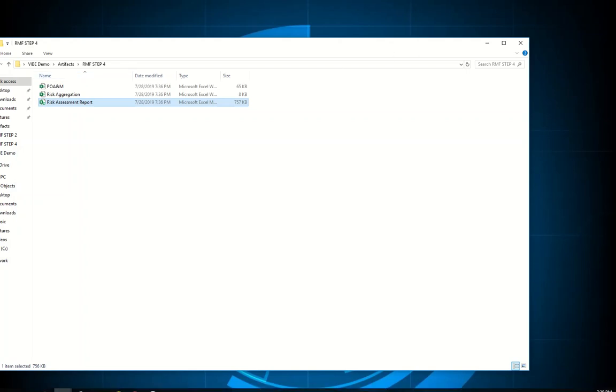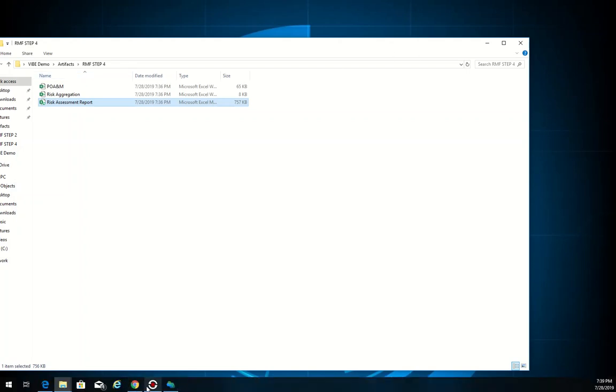And that's it. That's everything in all of your documents and artifacts that you need to turn in for an accreditation. Other than, of course, your data flow, topologies, ports, protocols, and services, but that's all stuff you do outside of this application and would need to register on your own and have different registration processes.